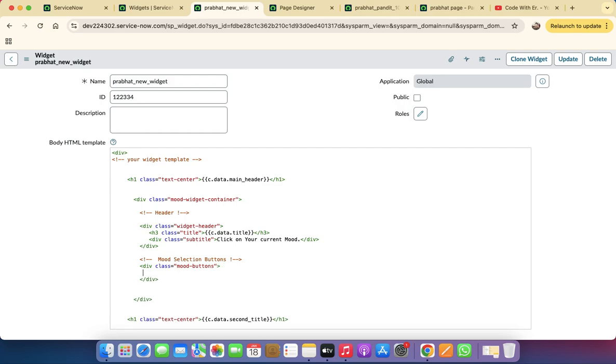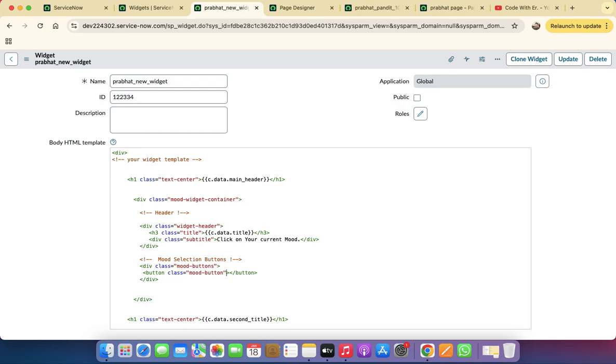Open this div, and inside this div I'll create a button. Instead of a button we can create a div, anything, but let's just create a button only. Close this button, and give it a class as well. I'll give it the class mode button.